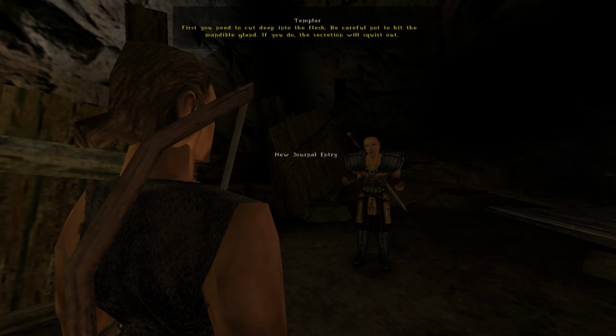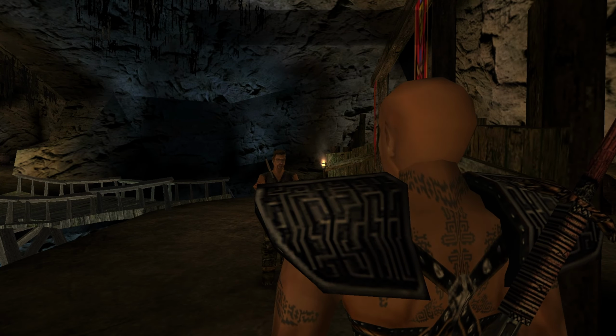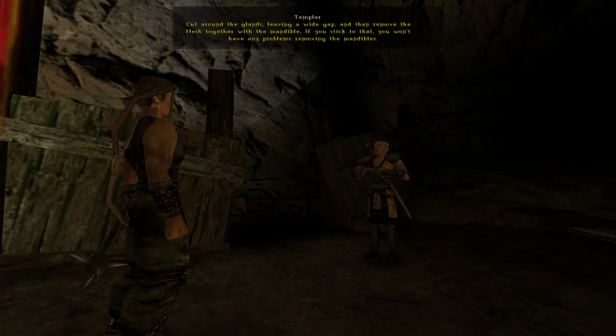And it's free. First, you need to cut deep into the flesh. Be careful not to hit the mandible gland. If you do, the secretion will squirt out. That must be quite painful. You bet. Did you ever meet Korger Three Fingers, the crawler hunter? Oh no, that was before you arrived. Well, let's go on. Cut around the glands, leaving a wide gap. Then remove the flesh together with the mandible. If you stick to that, you won't have any problems removing the mandibles. See you later. May the sleeper awaken.